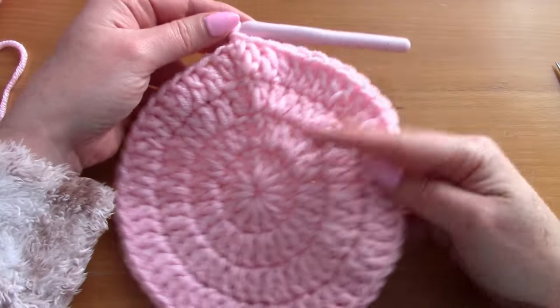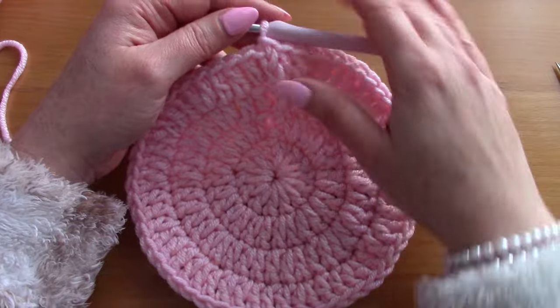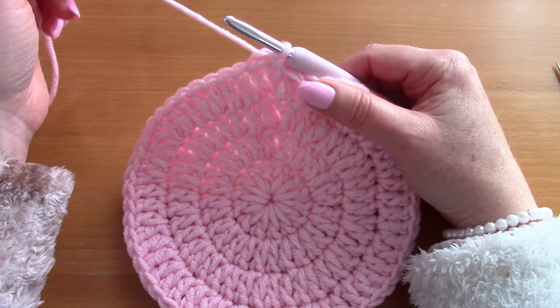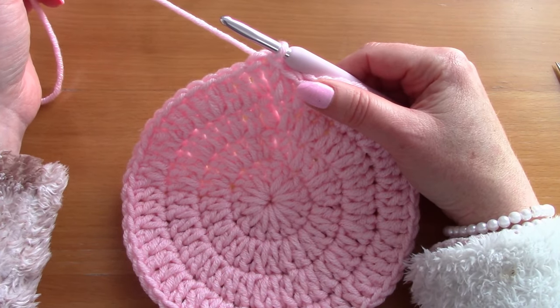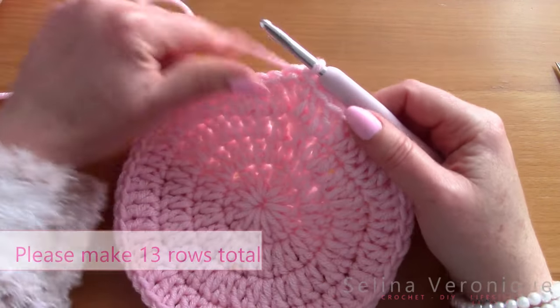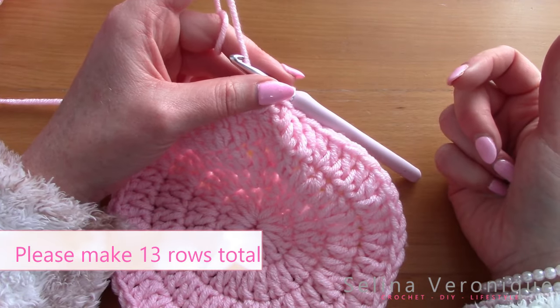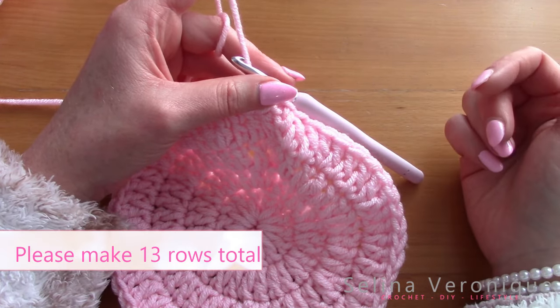So this is what we have. It's a really simple pattern. As you can see, we are just adding 14 double crochets per round, so it's very simple to understand. I'm going to stop here for the video tutorial. If you need more help, just go to my blog.